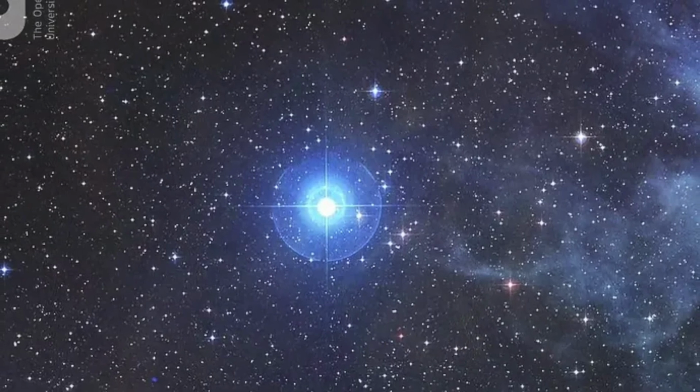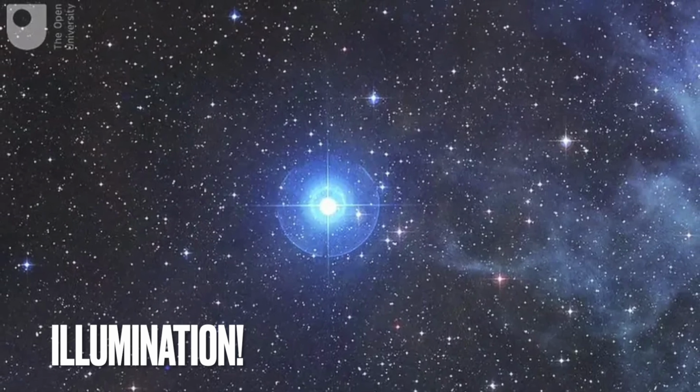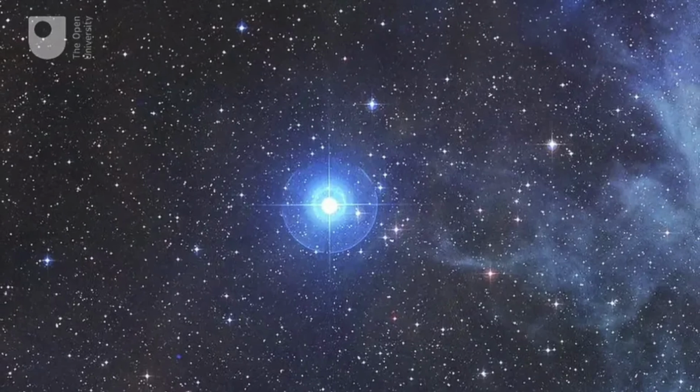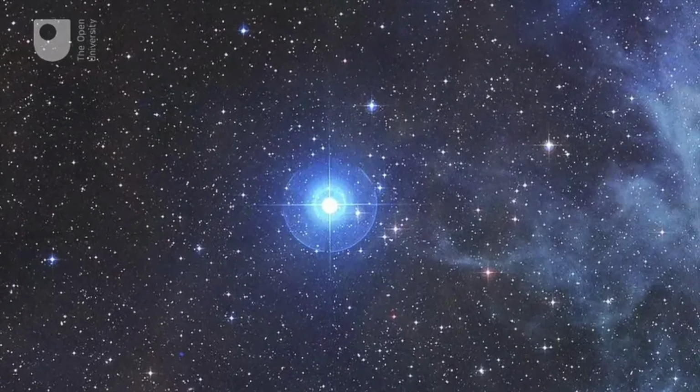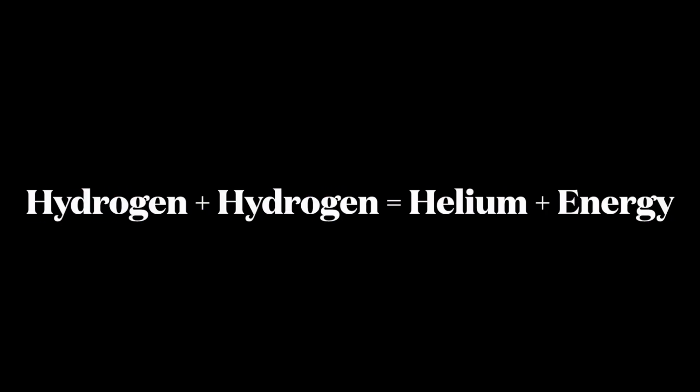When the gas and dust become so hot, as gravity builds heat and pressure, nuclear fusion starts and the star is born. Then the star lights up and is illuminated. What is nuclear fusion? Nuclear fusion is when atomic nuclei, like deuterium and tritium, basically hydrogen isotopes, with one proton fuse to create helium, a neutron, and energy. This is the equation for nuclear fusion.